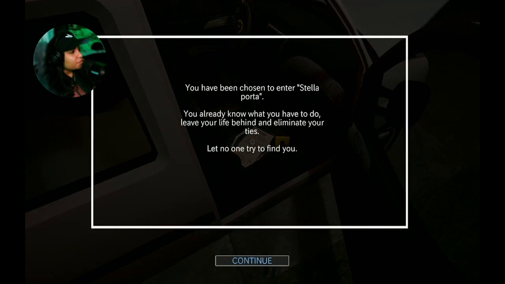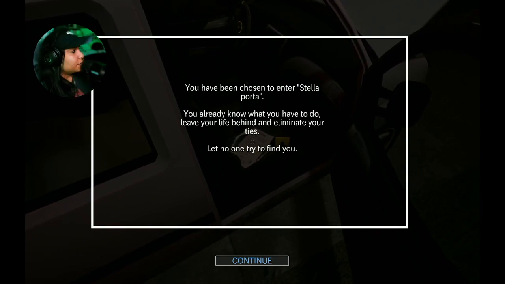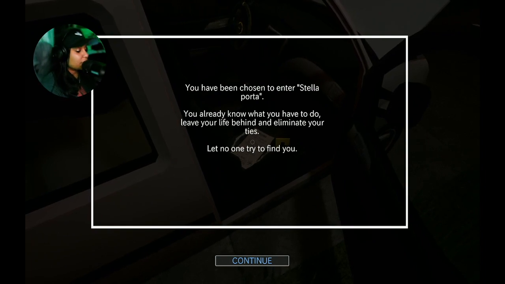You have been chosen to enter Stella Porta. You already know what to do. Leave your life behind and eliminate your ties. Let no one try to find you.